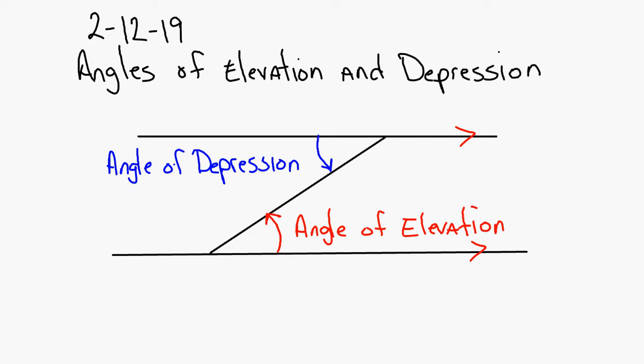The math work that you're going to be doing today is the same as what you've been doing. But when you're given angles, they're going to be given to you as an angle of depression or an angle of elevation. And you're going to have to insert them into a drawing or see them in a drawing. And you have to know that an angle formed by a horizontal and a line going up is an angle of elevation. And an angle formed by a horizontal and a line going down is an angle of depression.